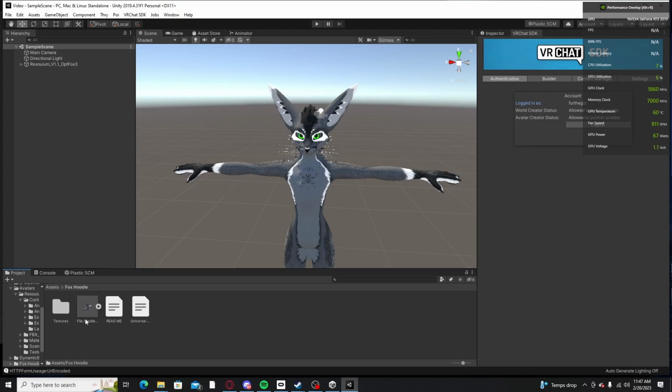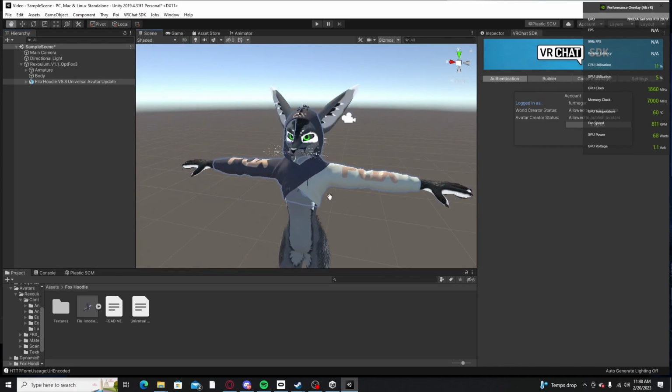Go ahead and click into that. Then you will see your FBX. Now, all you're going to do, click it and drag it and drop it into your sample scene. Or what you can also do is drag and drop it onto your avatar if you want it to be the exact, perfect fit for it.